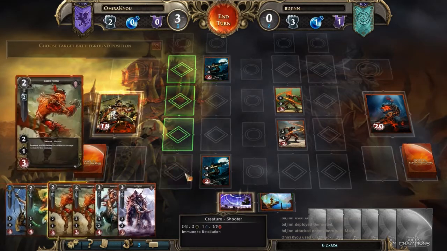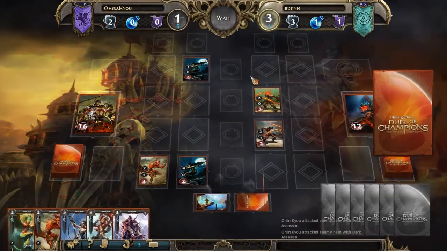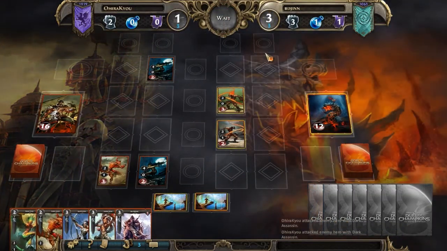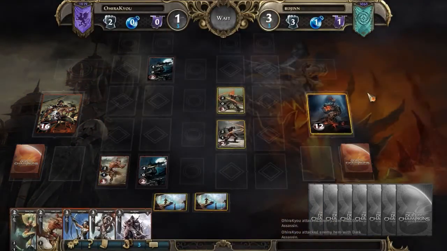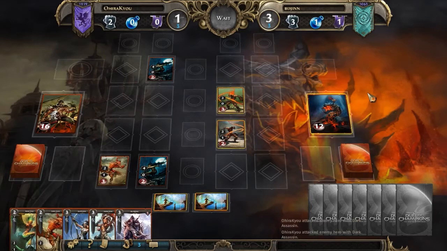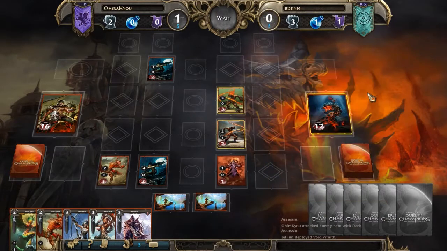Okay, so we're going to just play this guy here to back this guy up and attack. And end. I do that every single time. I'll get out this Sea Elf Archer in my hand, and every time I see it I'm like, oh, I'll just reduce the cost again and play that, and every time it catches me. One of these days, though, I'll learn.